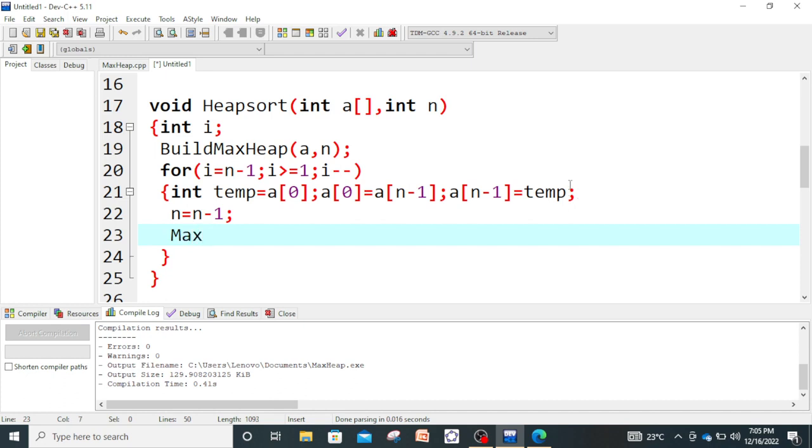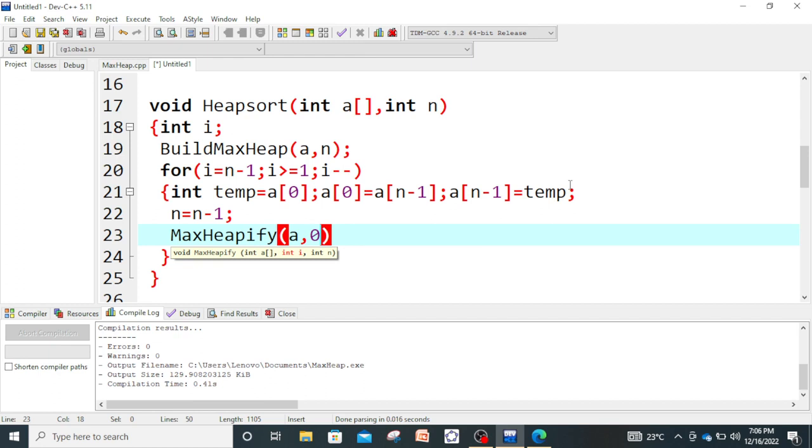So I use here the max heapify function, but you know, in the max heapify function I had passed three arguments. So here there will be three arguments. The first argument will be the array name, the second will be the root node, because this is the only element at the node due to which the heap is not a max heap.